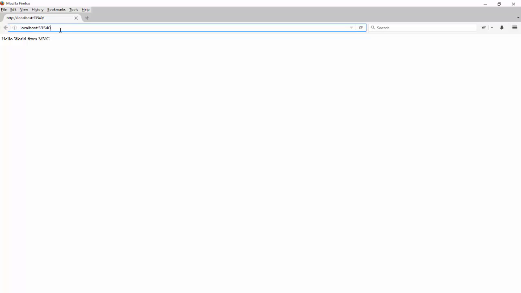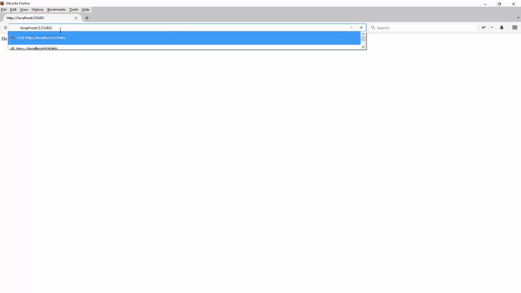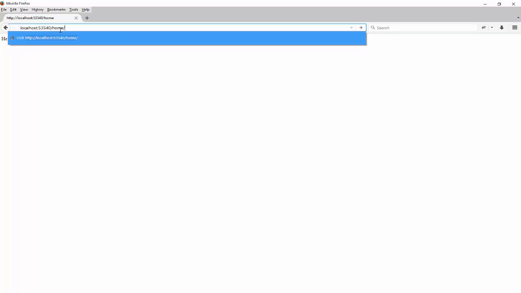So if I were to specify home, which is the default controller, I hit enter, it will display that. If I were to keep that home and do / and say index, which is the default method, it will display that.